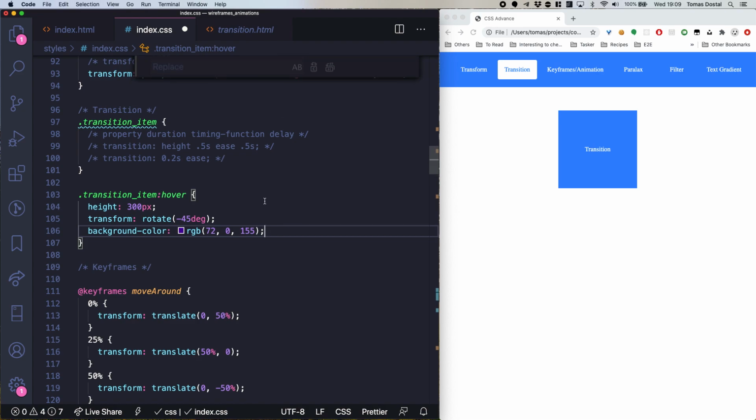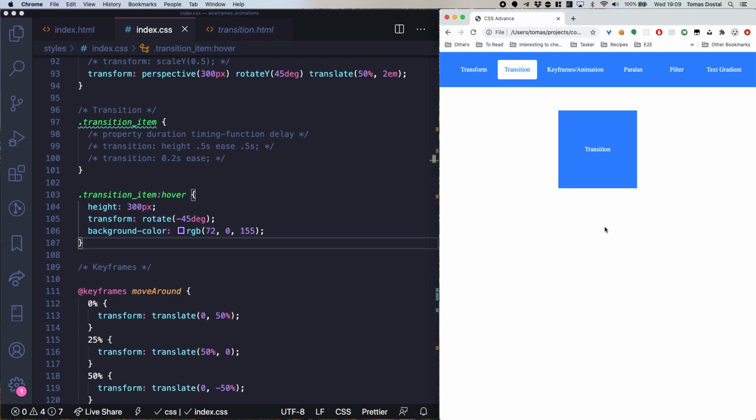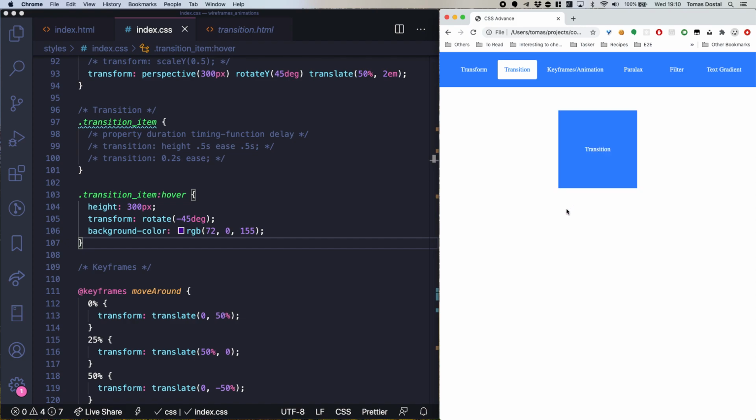As you can see, this is all just basic CSS. There is nothing special about this. So if I now hover over this element, it will be 300 pixels, it will rotate, and it will change color. Look, see? It's a completely different thing, right? So it is just CSS.